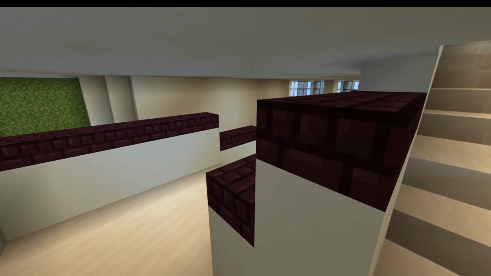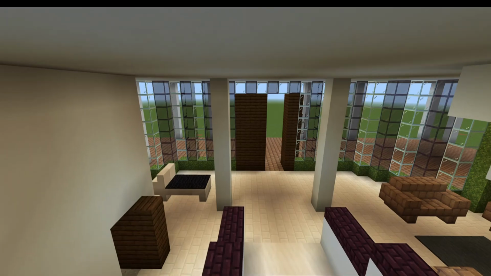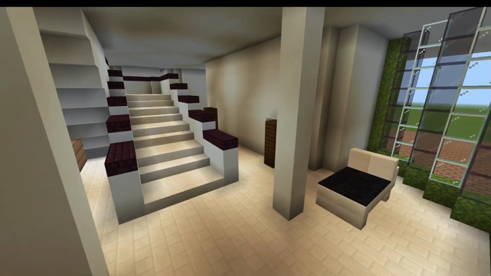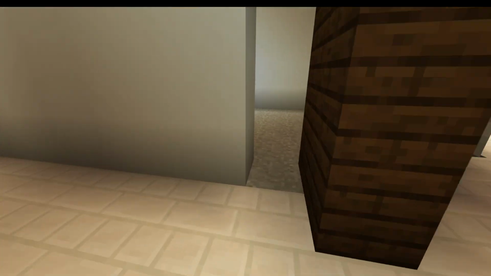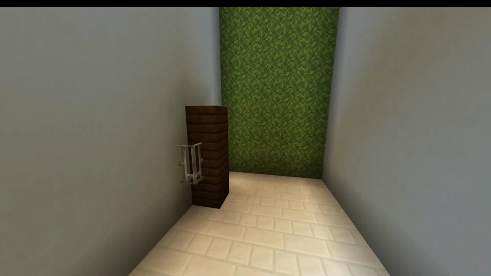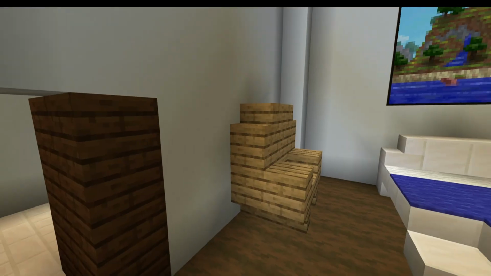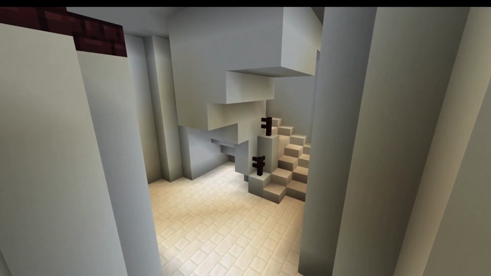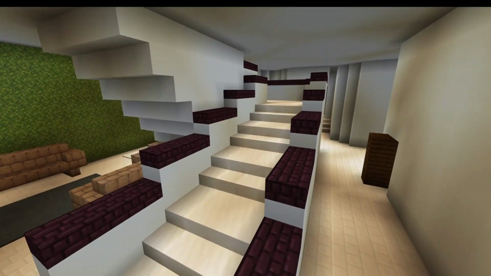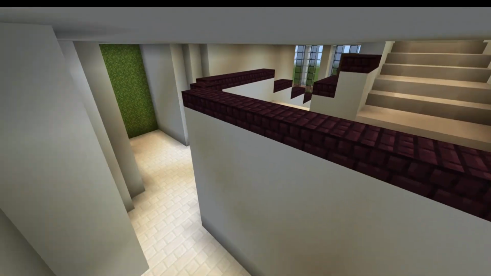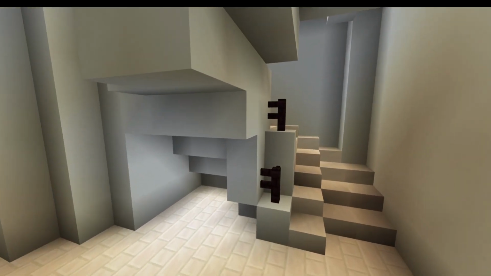Accents in the International Style are used as natural design regularities, like the positioning of doors and stairs. So although this door is placed in the middle of the house, there are doors that are not placed in the center of a wall where you might expect, or the placing of the staircases. Like I said, there are two staircases, one at the front, very long and as circular as I could possibly make it in Minecraft, and then an off-center second spiral staircase that leads you straight to the terrace.